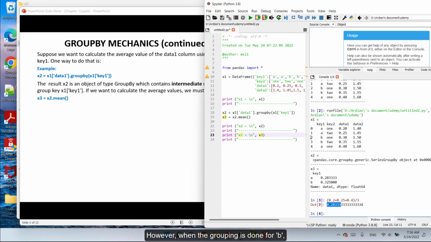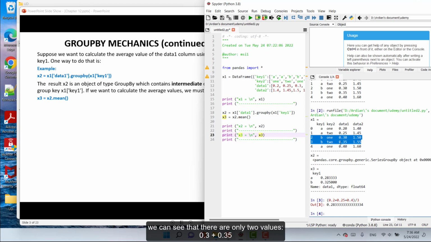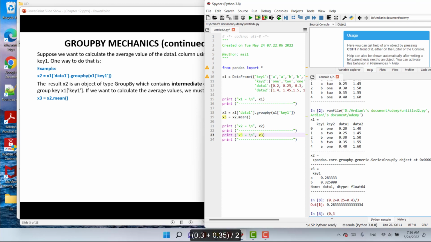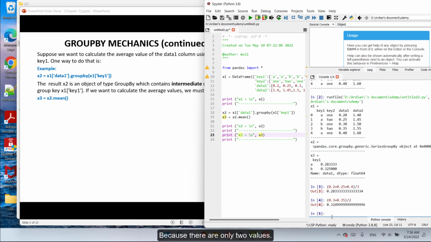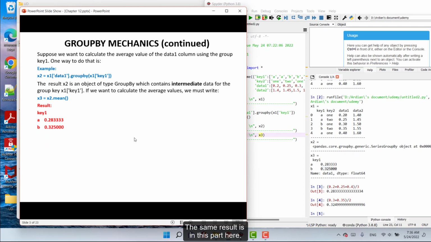However, when the grouping is done for B, we can see that there are only two values, 0.3 plus 0.35, divided by 2, so the value will be 0.32499999, which will be rounded to 0.325. So x3 will calculate the mean value of the group x2. The same result is in this part here.